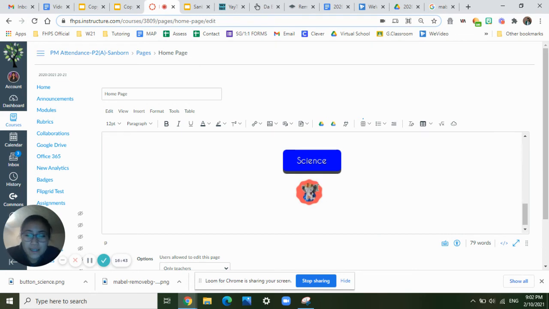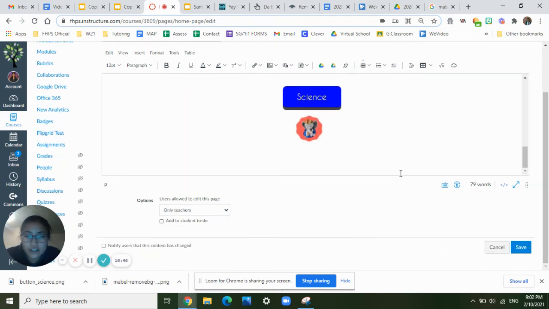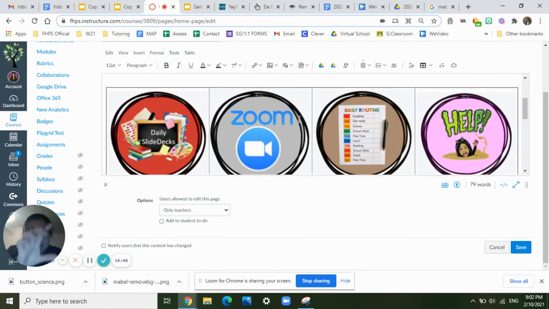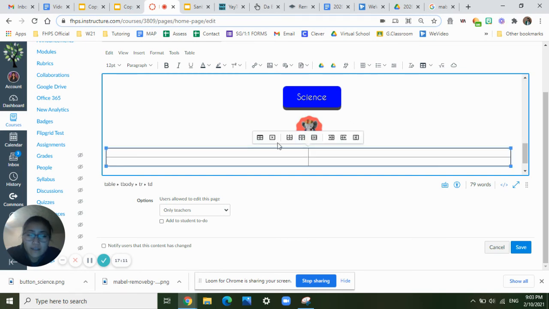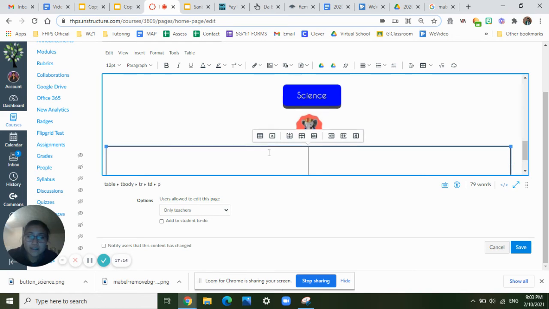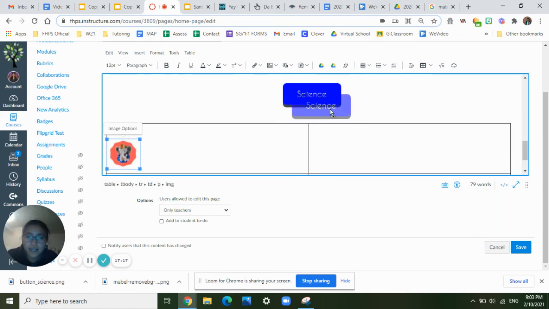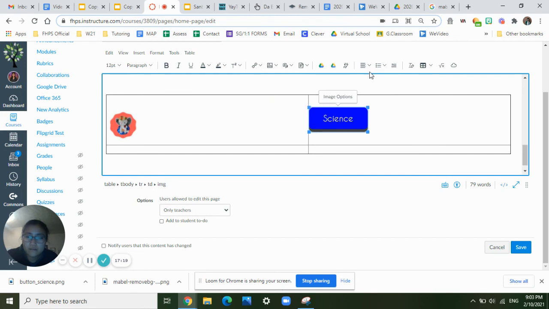After you insert your buttons, make sure to save your page. If you're wondering how to make buttons line up this way, let me show you really quick. I'm running out of time in this video, but you can just come down to a blank spot on your page. Click over here. There's like a little picture of a table. Click the table button. Decide how many buttons you want. Like if we just have 4 buttons, we would just make 4. And then this is how you align your buttons. You just put your buttons inside your table and you center them all.